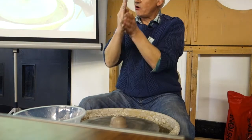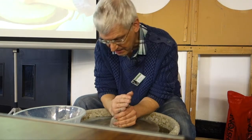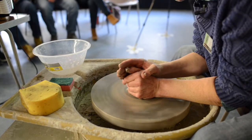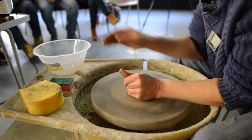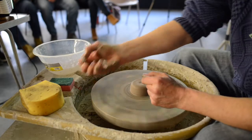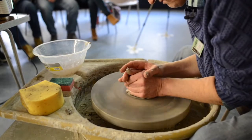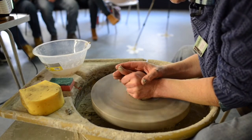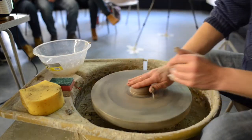If you try and do it all at once you're trying to push the clay down into the bit that's wobbling at the base. Then that comes in over the top. Don't be afraid to use your nail just to take a little bit off to get that nice clean edge. Okay, so that's centred.